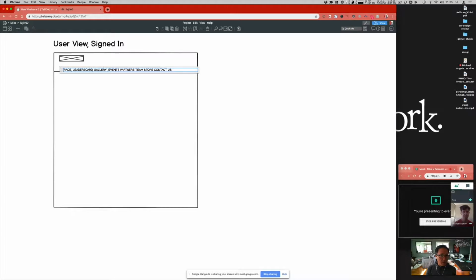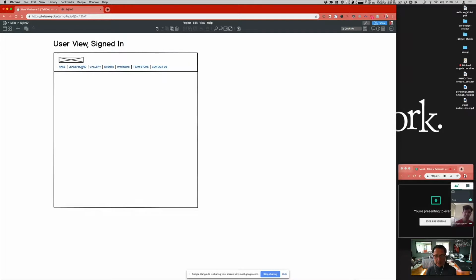Or you could change it. It would just require you to have some condition where when you're logged in, you hide race, or you move race somewhere else, and you change this to say home or my profile or my view, or I'm not sure what you would say, me. The words my and me are kind of taboo with websites because of My Yahoo and all that stuff. But I'll leave that as another question for you to think about. Just, when the condition is I'm signed in, what do I want to see as my navigation? Do I need to see any of this?